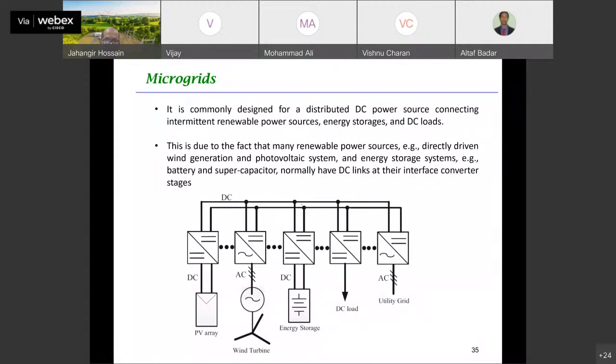The other option, as I said, is a DC microgrid, and it has some advantages as well as challenges. A DC microgrid would have lower losses compared to an AC microgrid, because for DC there is no inductor or capacitor effect, so the impedance would be lower, and you'll have less voltage drop as well. And as I say, some of our generation is DC, so you can connect it directly through a DC to DC converter with less conversion, and that will help improve your efficiency. But if you have AC, then you definitely need a rectifier to convert to DC. Energy storage can also be connected directly through a DC to DC converter. And if you have a DC load, you can connect directly. Otherwise, if it's AC, then you need an inverter.